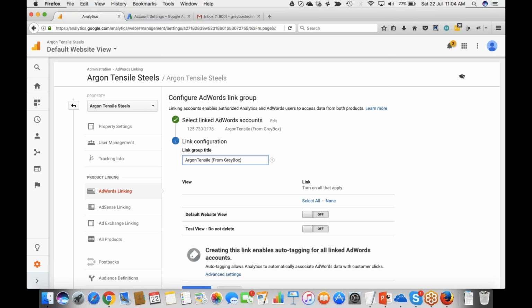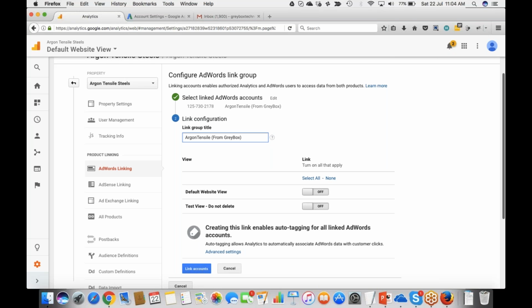You click on continue, and then you give this linking some name. You can use the name of the company and say Analytics and AdWords linking. Notice this property has only two views: default website view and test view.